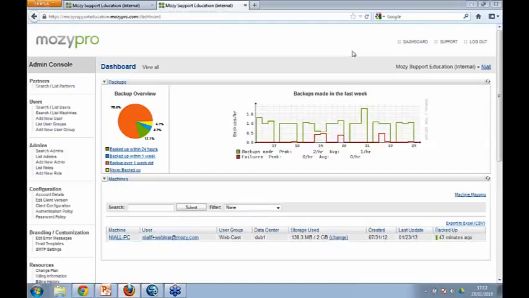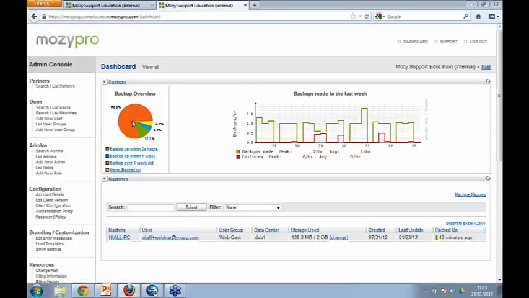Okay, so for many of you, this is familiar, the web admin console. So from here, directly in front of us, what we can see is the initial dashboard. So we have a graph there of your most recent backups. In this instance, I only have one machine on my education account here for my webinars. And as you can see here, it'll give you a breakdown on the left.